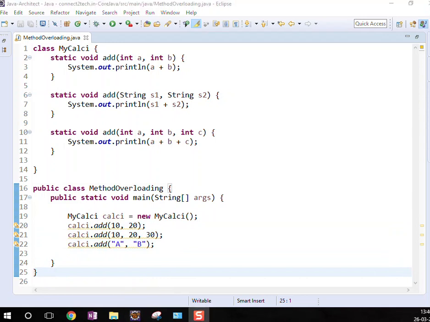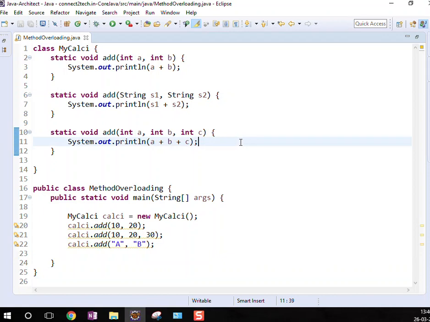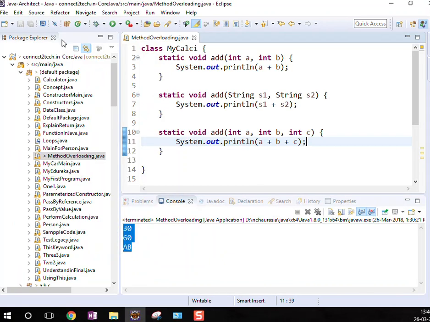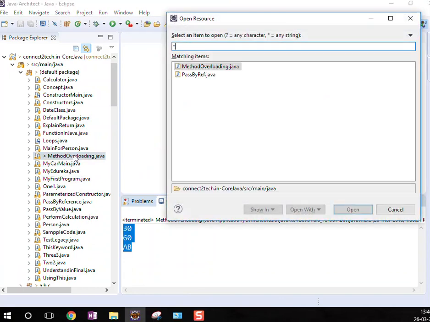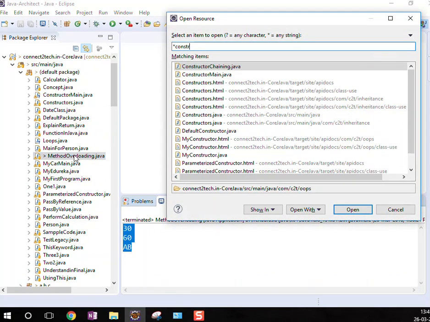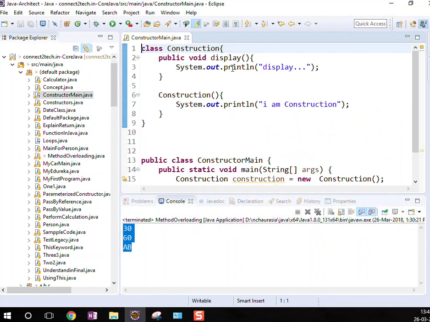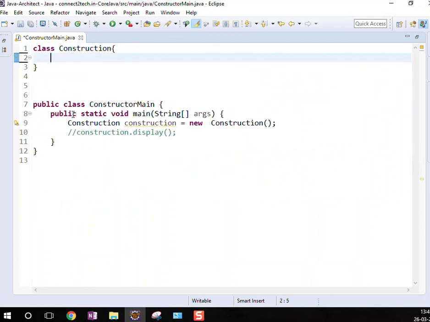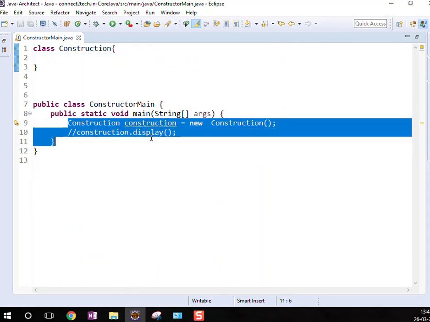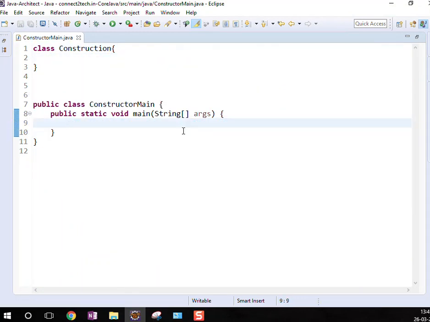So the next concept. Before that, what is a function? Function, I have already told you, is a method. Yes, function is also called a method, which is a collection of statements. So let's look at a new concept, which is constructors in Java. What is a constructor? What is meant by the word construction? Creation of something, right? Yes, no. So let's say I have this class here.